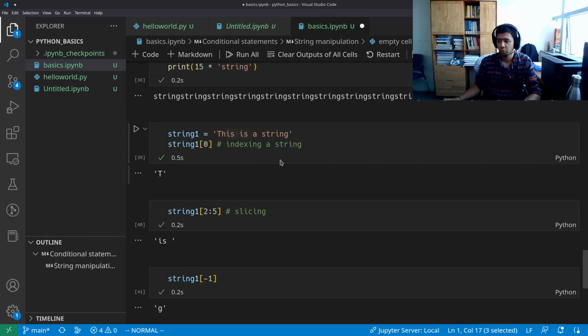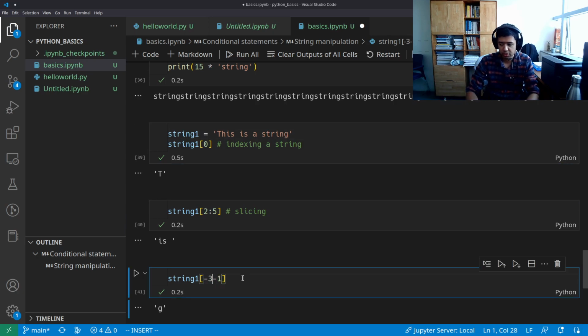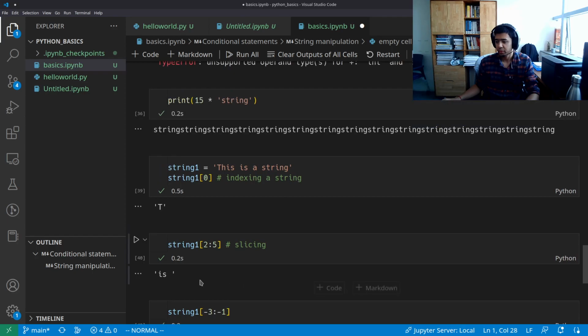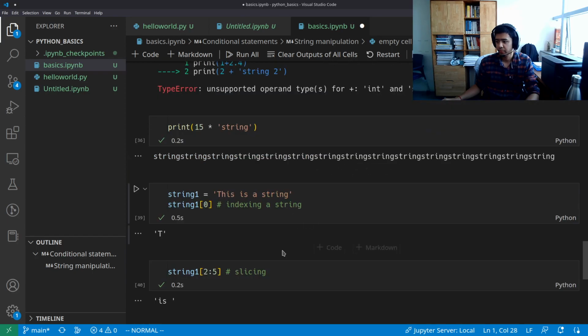So even if you don't know the length of the string, the last character can just be obtained using -1. So for example, if I do -3 to -1, it gives me -3 and -2, right? Which is I and N.